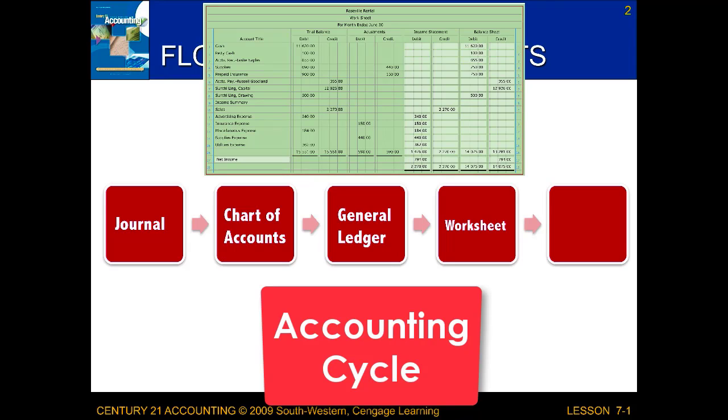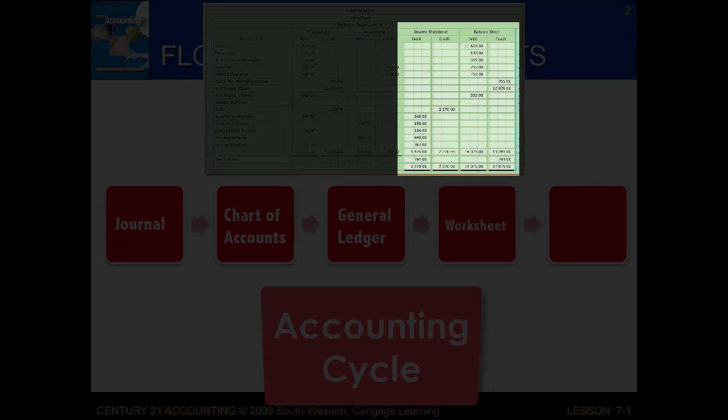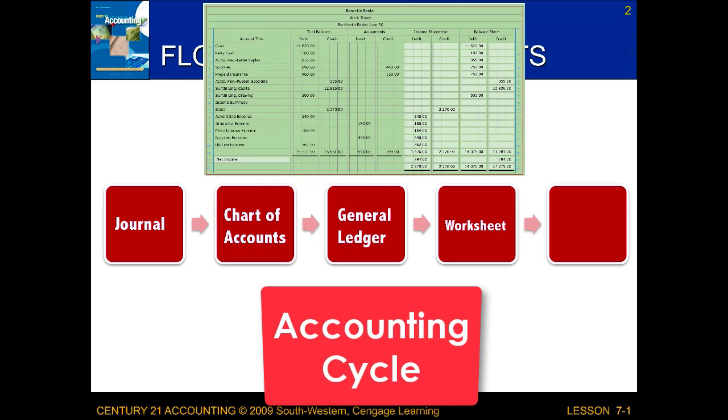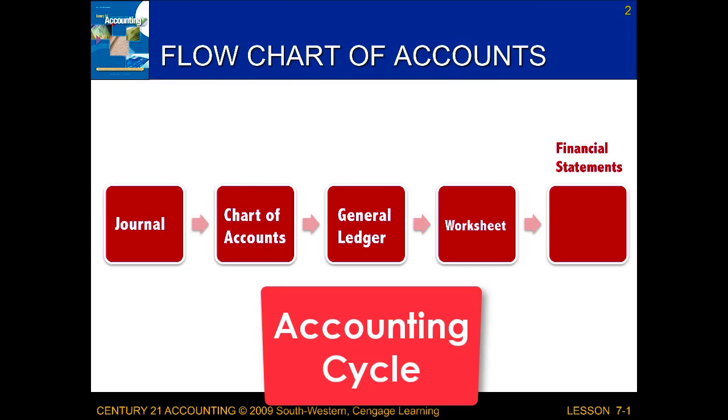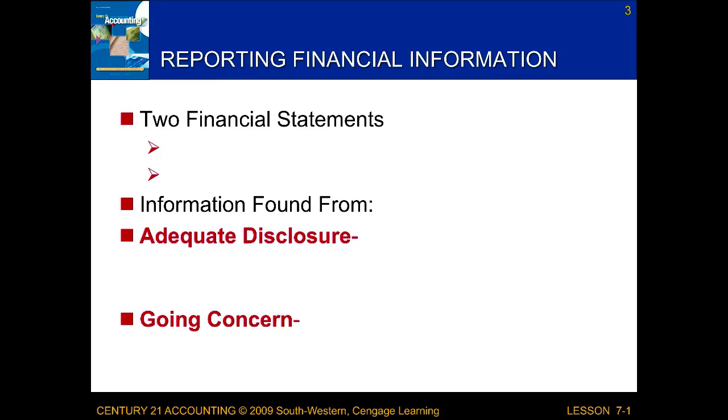And then there were also two columns on there, the balance sheet and the income statement, which leads us into the very last box. And that's what we're doing in chapter 7. We're making two sets of financial statements. We will be creating the balance sheet, which is one type of financial statement. And in today's lesson 7.1, we're going to be creating the income statement. So we have, again, just trying to sink this into your brain, two types of financial statements, the last part of our accounting cycle. We've got the balance sheet and we've got the income statement.